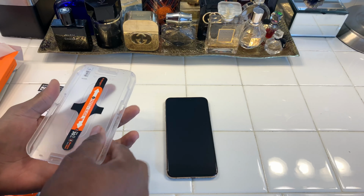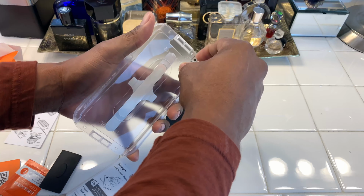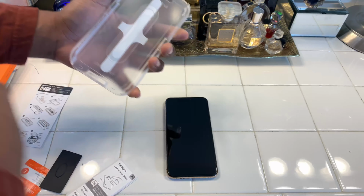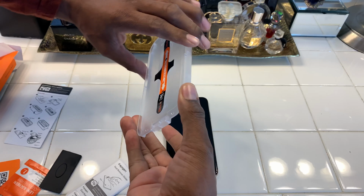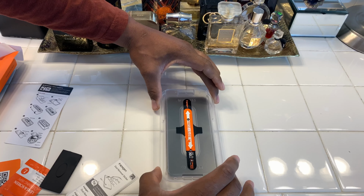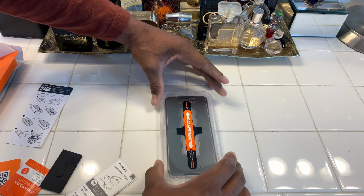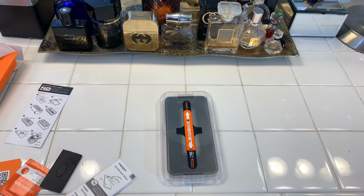Go ahead and grab that frame. It tells you what to do. Slide off the protective film from the inside first. And then just sit it on top. Now, I was a little worried about this, but look at that, it just slides right on. Tells you which way is up, which way is down, and you can see it's already adhering to the glass.